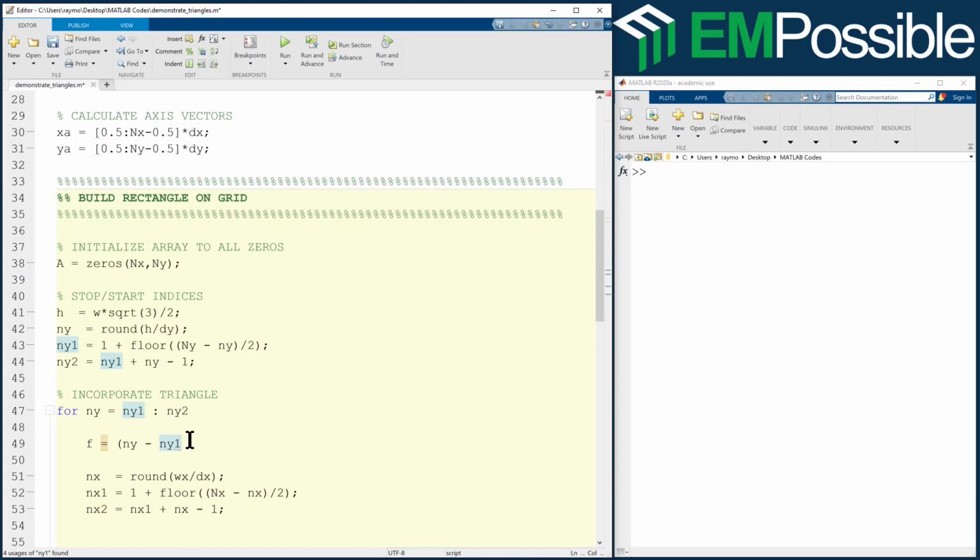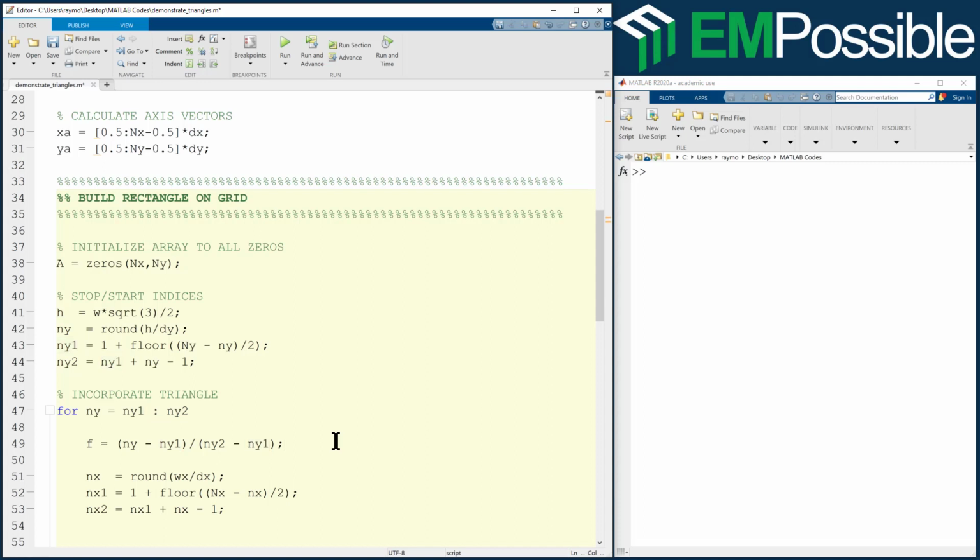Now we'll have a 0. And then we will divide by ny2 minus ny1. That's the total number of cells over the loop. So the very last number, when little ny is equal to little ny2, we'll have ny2 minus ny1 divided by ny2 minus ny1. So it ends at 1, starts at 0.